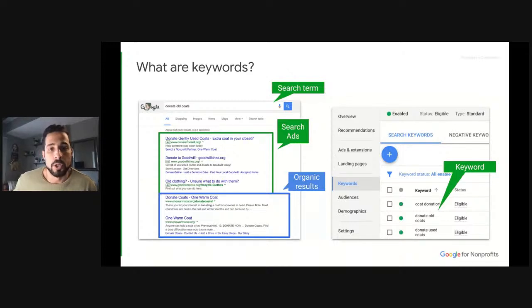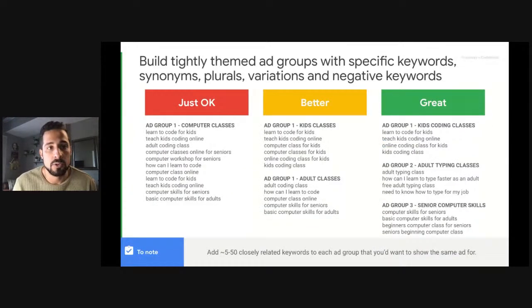Great. So I mentioned keywords a bunch of times. So what are they? Keywords are just the search queries that are going to trigger your ads. So that's when you get on google.com and you enter whatever it is that you happen to be curious about. Those terms that you enter into the search bar are going to be what trigger those ads. So you'll need to make sure that the keywords that you're inputting in those ad groups are the ones that are most relevant to the information that you're providing, so that you are connecting with the right audience members.